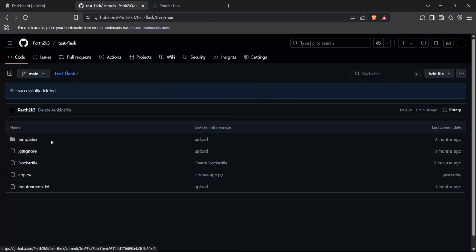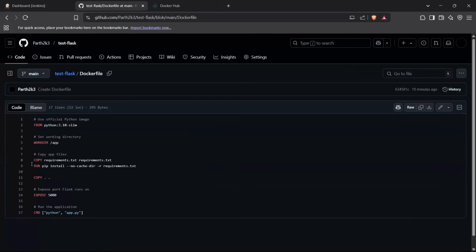First of all, in this repository, we need to have a Dockerfile. If you do not know how to create a Dockerfile for a Flask app, you can refer to our previous videos. I'll just show you what a Dockerfile for a Flask app looks like. This is using the Python 3.10 Slim version, and then the work directory set to /app. Copying the requirements.txt and installing the requirements. Copying the app content and then exposing port 5000, and then we can simply run the Flask start command, which is python app.py. So this is a sample Dockerfile for a Flask application.